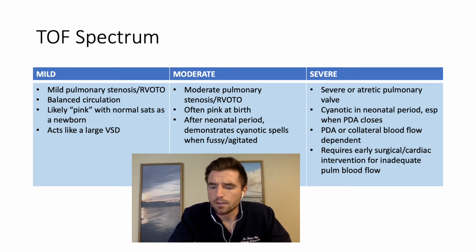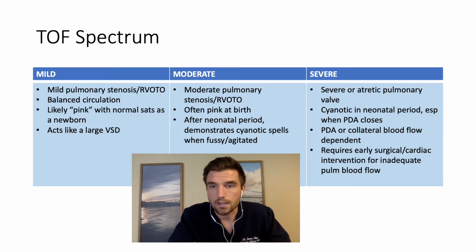This is the TET baby that probably won't make it out of the neonatal period without the diagnosis, because the degree of RV outflow tract obstruction is so severe that they have either critical pulmonic stenosis or even maybe pulmonary atresia. And so severely limited, inadequate, perhaps even absent pulmonary blood flow unless there's a ductus to supply that pulmonary blood flow. So these babies will present usually within the first 1 to 3 days of life, if not immediately after birth and at the time the ductus closes.